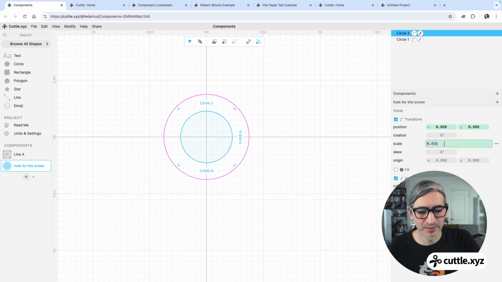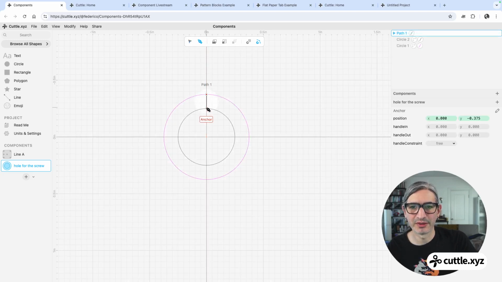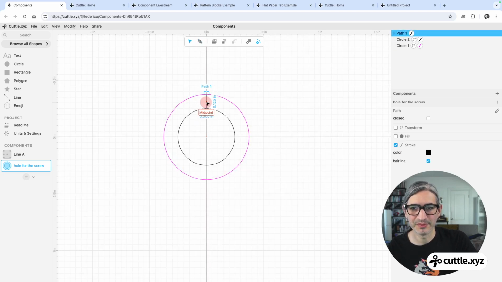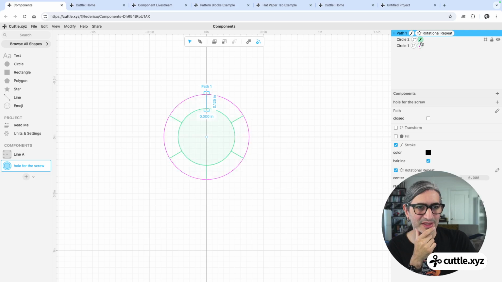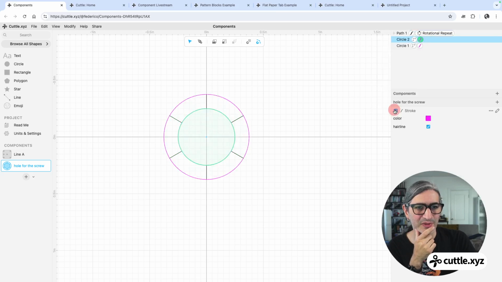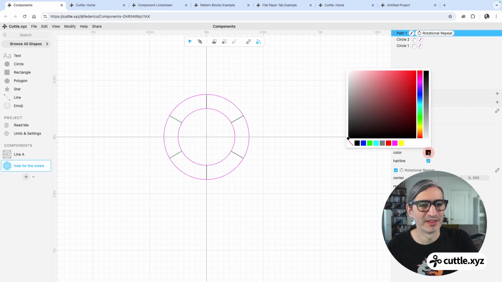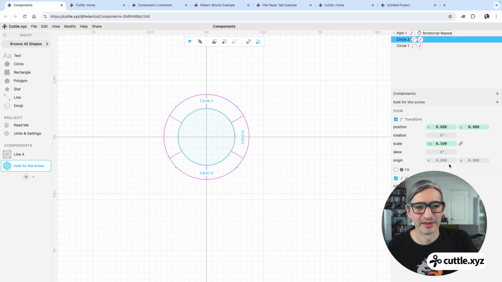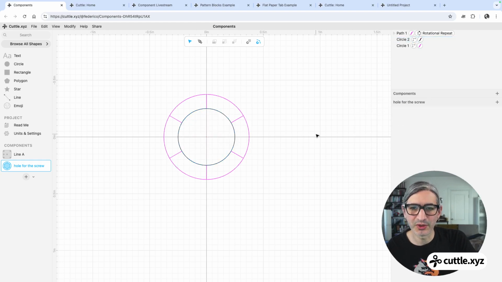You want to make this particular one like so, and then you want this circle around it, and then maybe you use this rotational repeat just to make it kind of elaborate. This would be a sort of decorative hole. What I mean is maybe you like to cut that hole and then you like to score those lines around it. It works for your design.